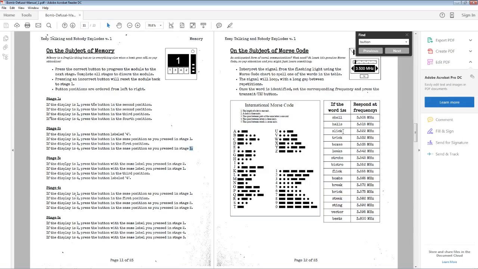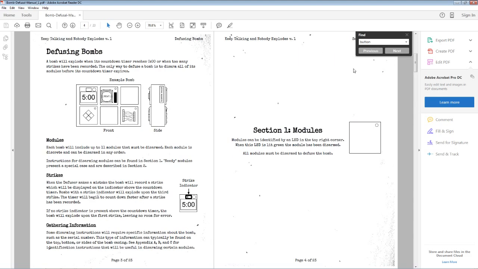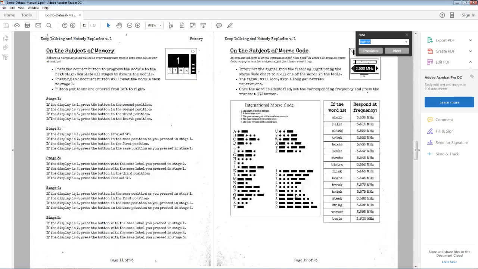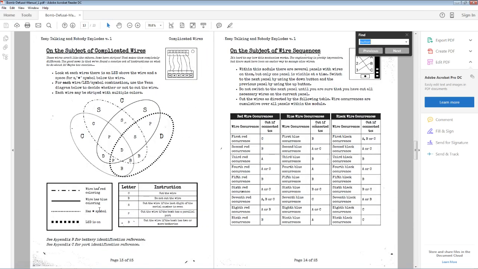For the modules on this one, it's going to be complex wires. L. What does L look like? Oh, you know what? I think you might not have gotten the space in the second letter. But okay, anyways. So I'm looking at no light, white, blue, no star. Complex wires, yeah. Oh, complex wires, man. Okay, so no light. White, blue, no star. The wire's blue and white, yes. No star. No light.